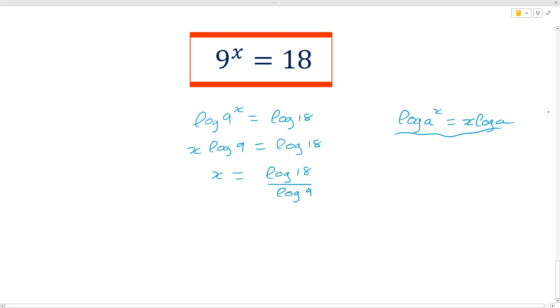Now there is some possible simplification with log of 18 since we can say it's log of 9 times 2, and then we can chop this up into log of 9 plus log of 2. But really, if you do have access to a calculator, you can just chuck this into your calculator and be done with it.